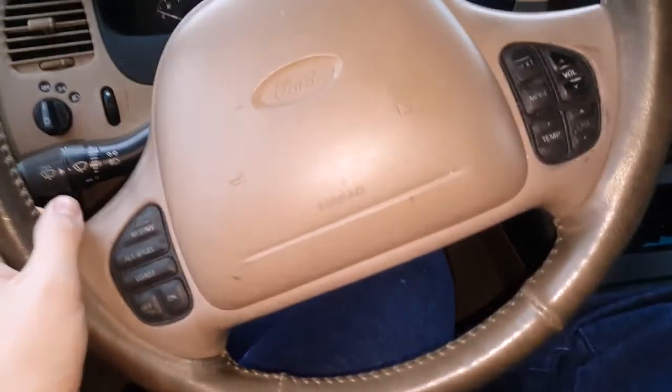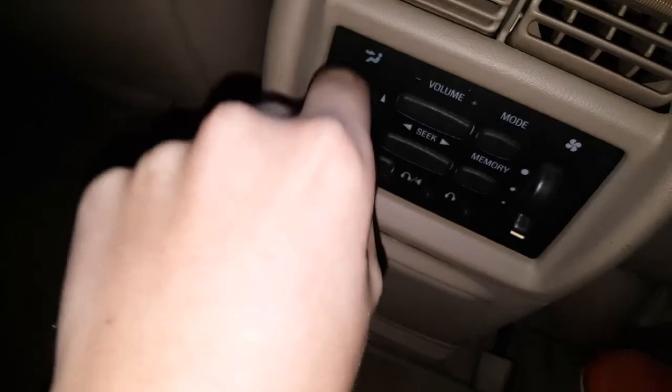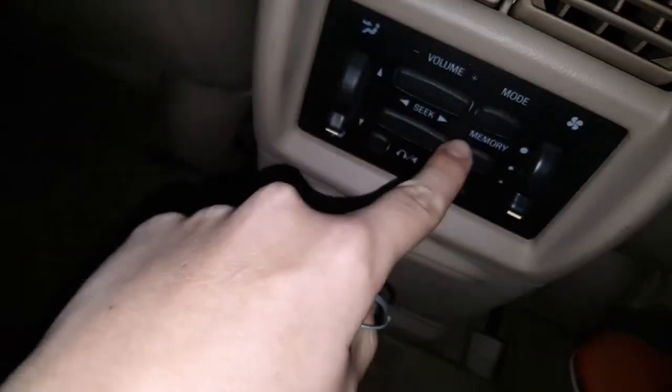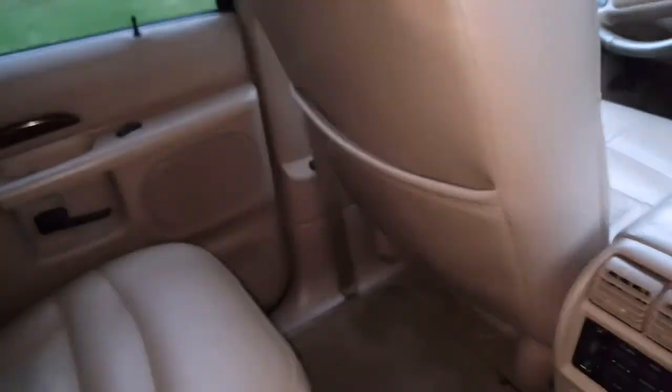That's really about it for the front of the car. The back seat is fairly standard. You have air vent selections, volume and seek controls, and you can switch between speakers or headphones — there are two headphone jacks. You have fan speed control. The seat pockets actually go all the way down the full side of the seat, which is very nice. Standard window controls, and there are two halogen light bulbs at the top.